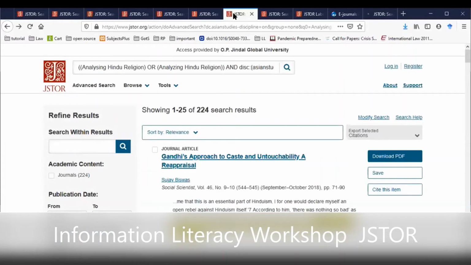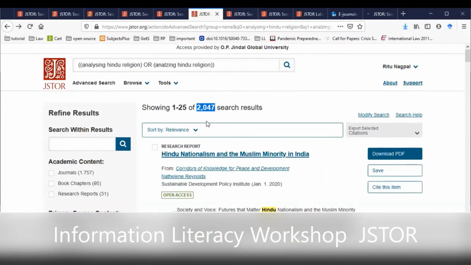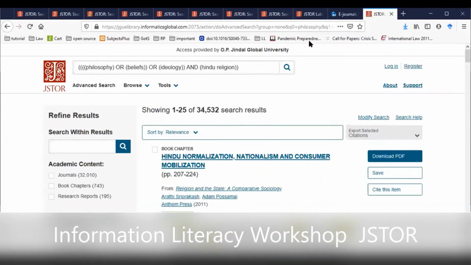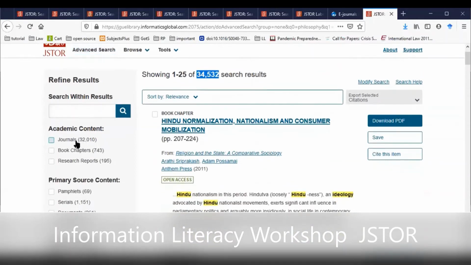Okay, so my search is going to appear with 34,532 results. So two options I have right away with me. Either I should go back to advanced search to narrow down my results and then select different subject disciplines, or else I can do a few things out here.